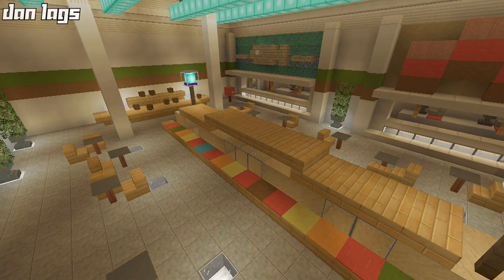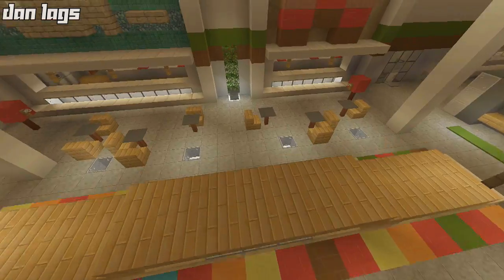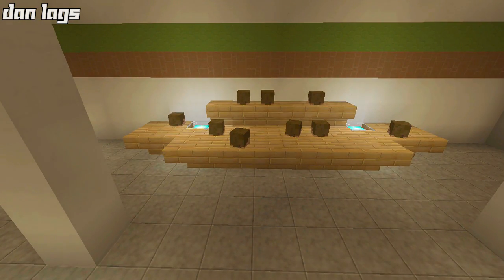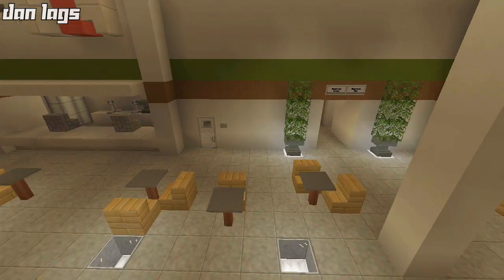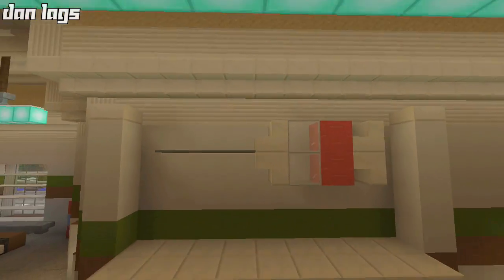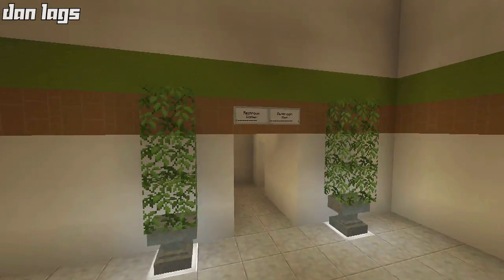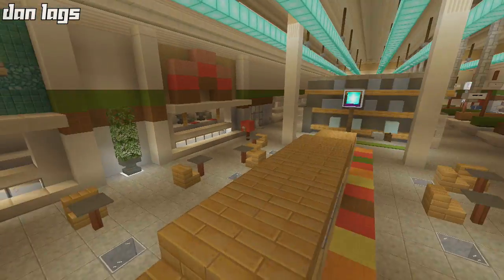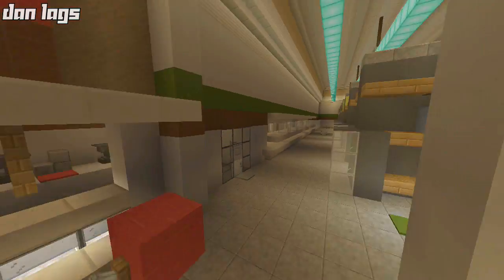Over here is a different part of the supermarket — a buffet eating area where you take whatever you want and sit at tables. There are some heads placed backwards, which is slightly disturbing, but they're supposed to represent baked goods on that shelf. Over here we have the pharmacy, with a cool needle design. Then we have the bathrooms for men and women, and over here we have the fish market and the deli right next to that.